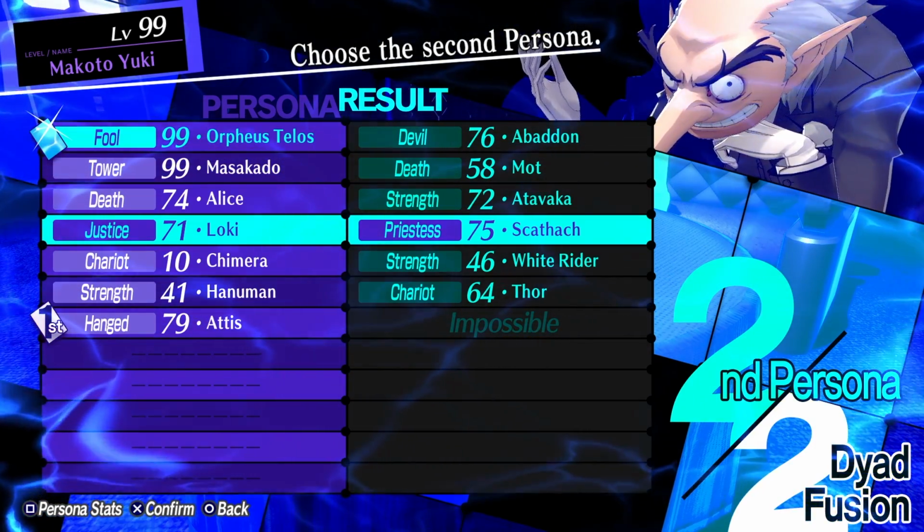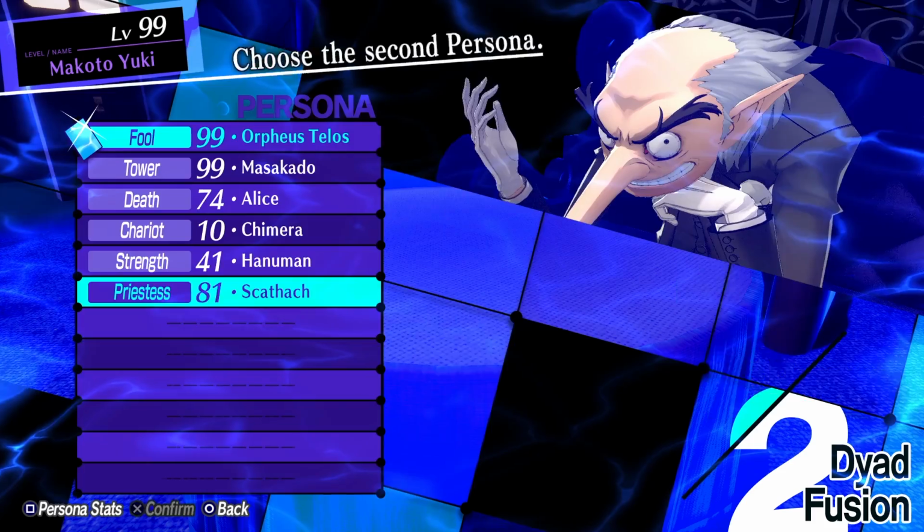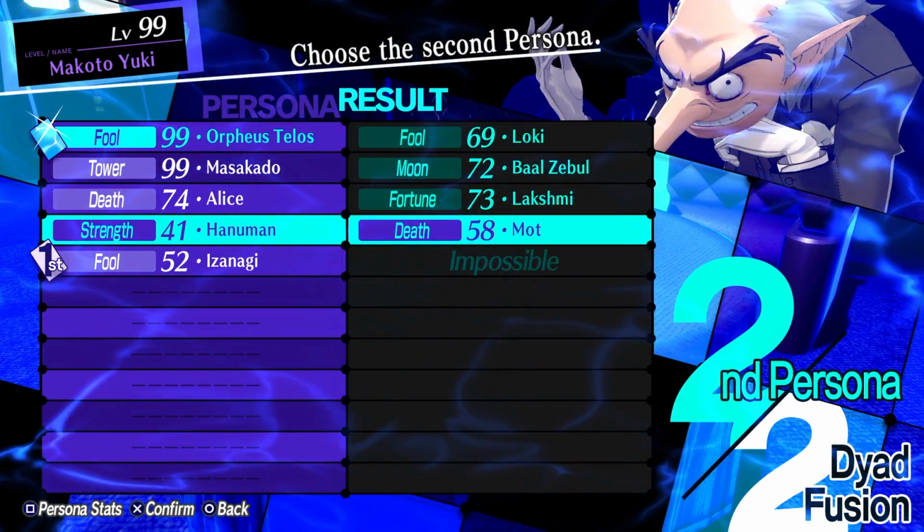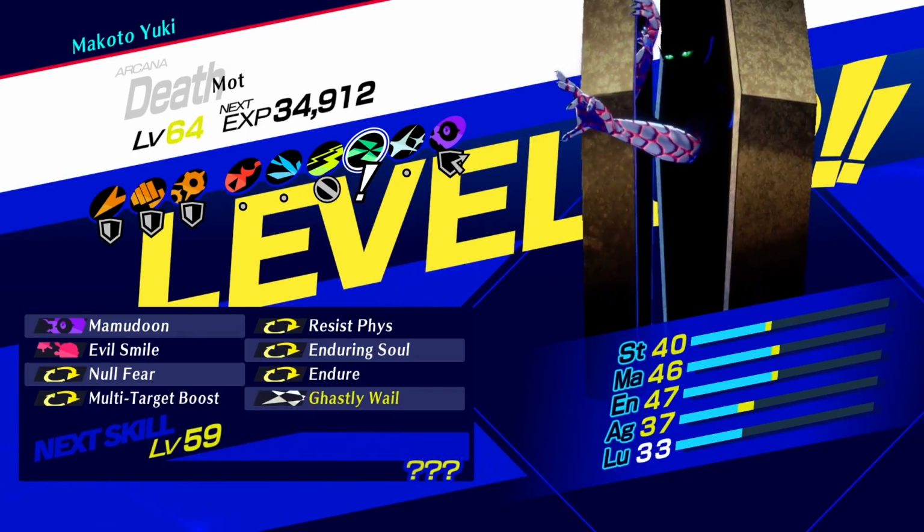Fuse Addis and Loki, the DLC one, to get Skadich. Fuse Skadich and Chimera to create Izanagi. Fuse Izanagi and Hanuman to create Mott. Hanuman has Endure, so you can pass it down if you want.